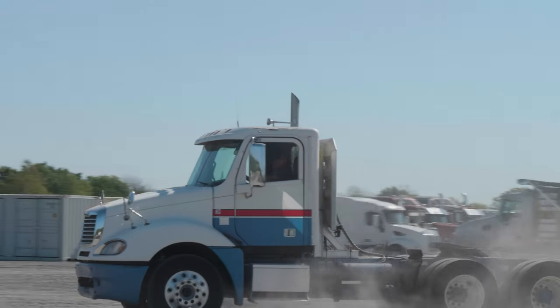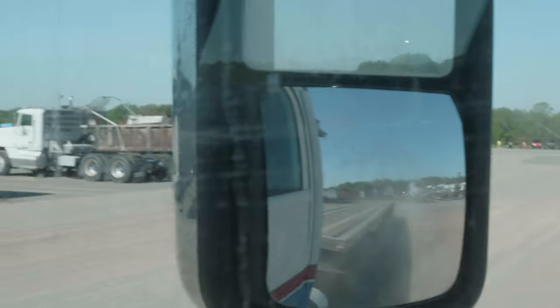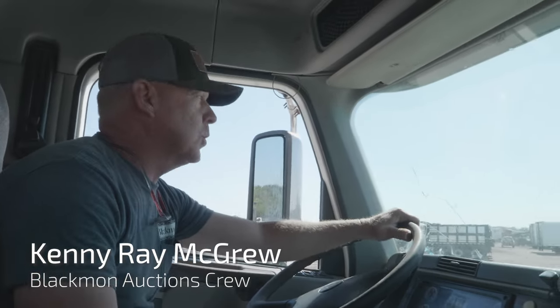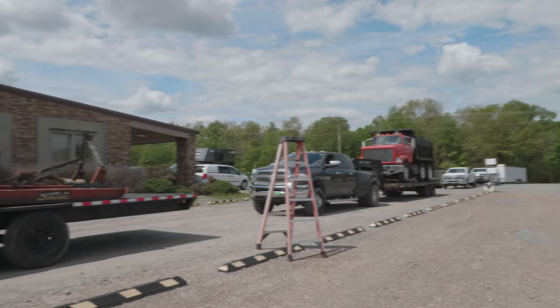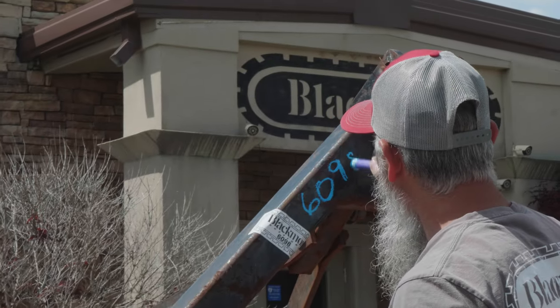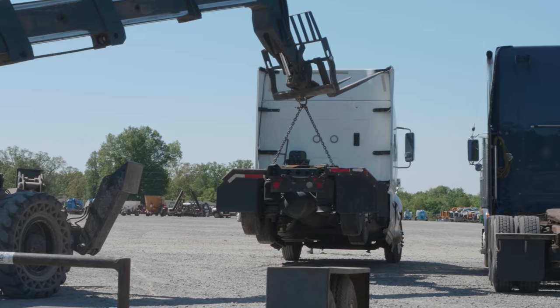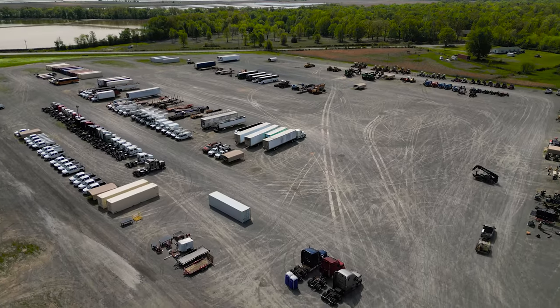It's a beautiful day here on the Blackman yard. A little dusty, but we're about to get caught up so we can focus on people bringing their stuff in. We try to put details in as you can see when we set it up. We definitely like to categorize it — neat, straight lines as presentation. It's a big thing versus just throwing it in and seeing if we get it sold or not.